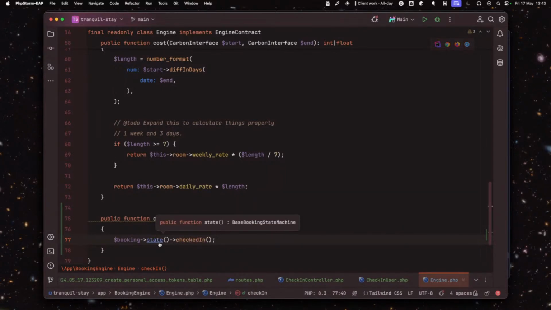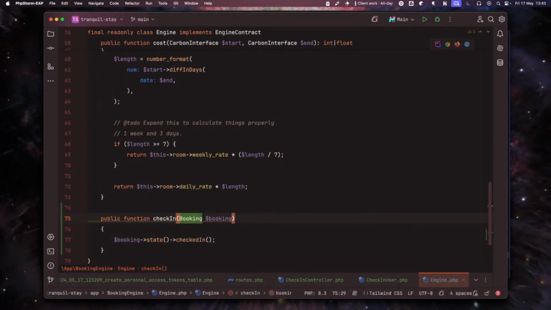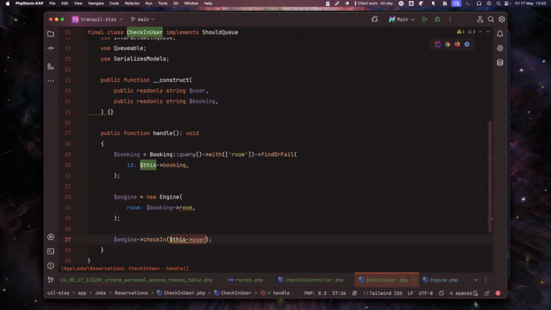So the state at this point should be paid, and we want to be able to check in. We don't actually need that user. We'll remove that. Doesn't need to do anything. So this check-in user, I can ignore that for now. We'll do checks and stuff somewhere else.